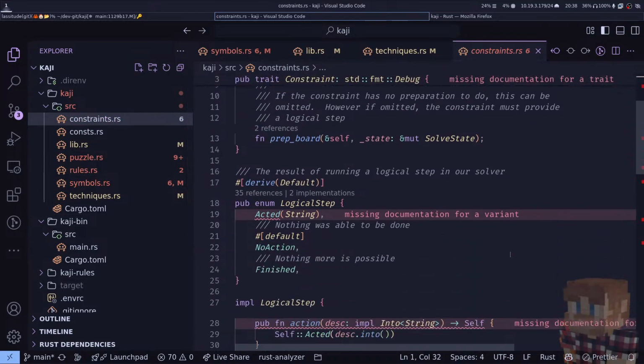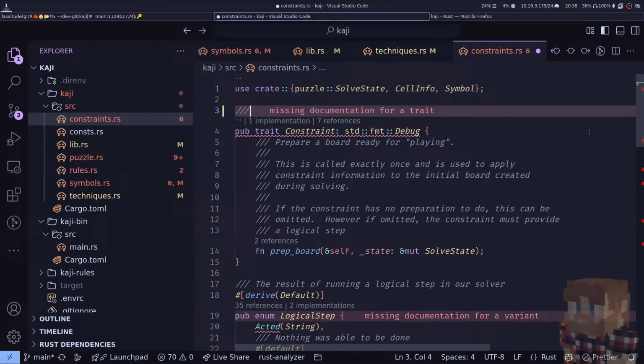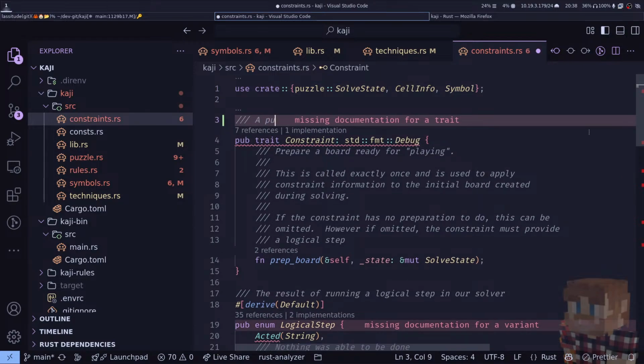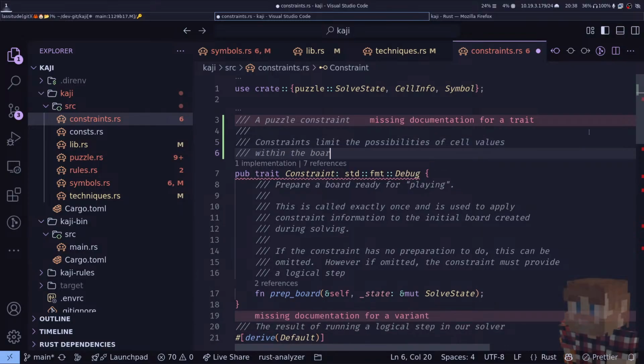Constraint is probably similar, so we need a puzzle constraint. Constraints limit the possibilities of cell values within the board.